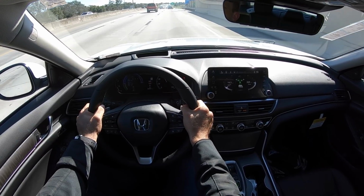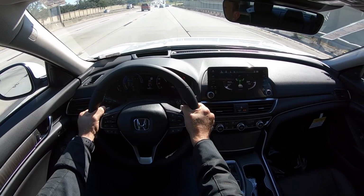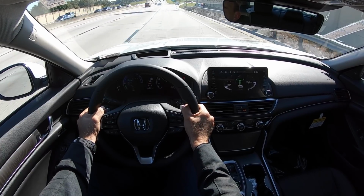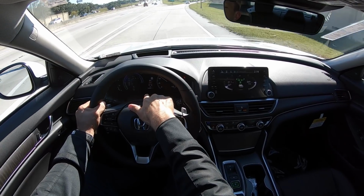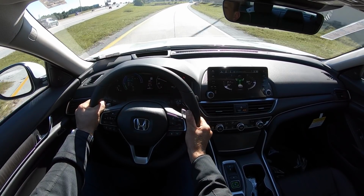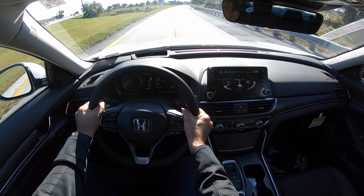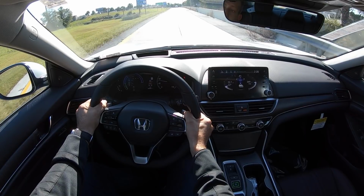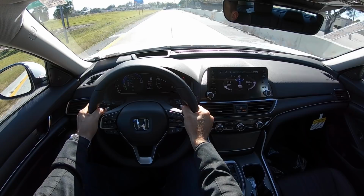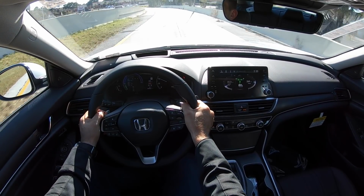Driving dynamics, Honda does a great job when it comes to handling and everything. Those paddles, like I said, you see how, I don't know if you could tell, but I'm actually slowing down right now without hitting the brake. And it tells you with the visual of some arrows to let you know how much regenerative braking. If you want less, you hit the right paddle. If you want more, you hit the left paddle. And that's technology that was designed with the KERS system in Formula One. So you're gonna get that great technology in this Honda Accord Hybrid.